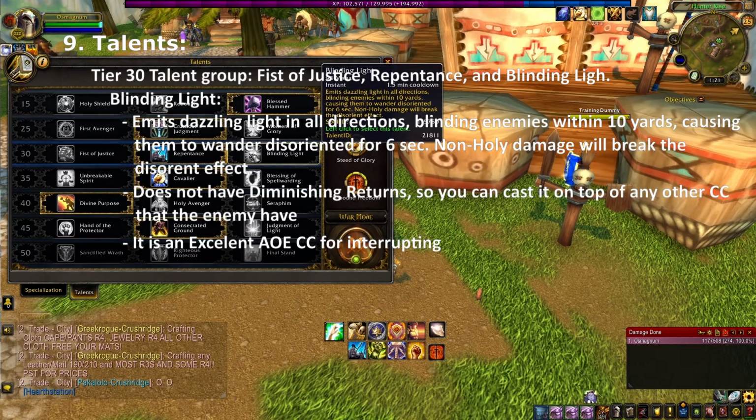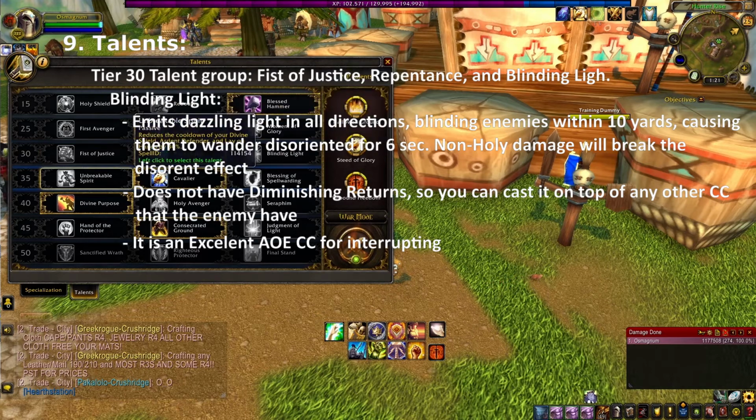Blinding Light. Blinding Light emits dazing light in all directions, blinding enemies within 10 yards, causing them to wander disoriented for 6 seconds. Non-Holy Power damage will break the disorient effect. It does not have diminishing returns, so you can cast it on top of any other CC that the enemy has. It is an excellent AoE CC for interrupting.